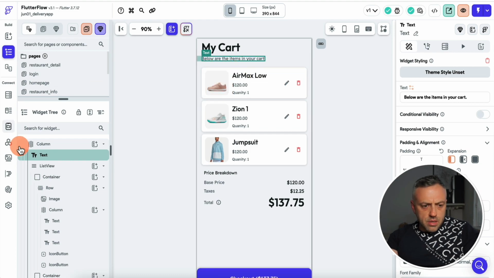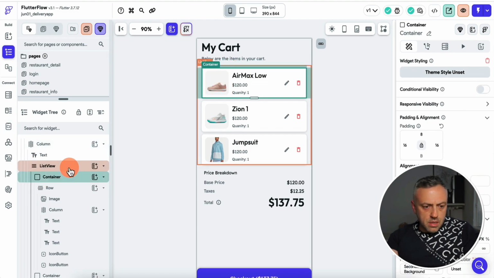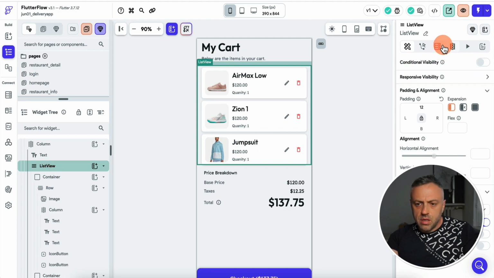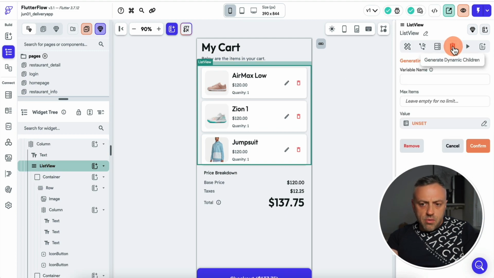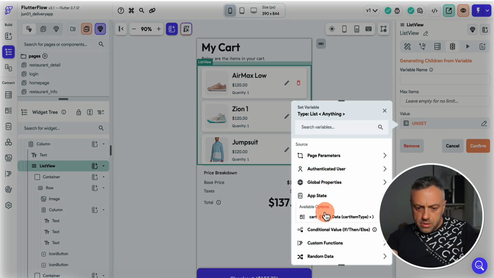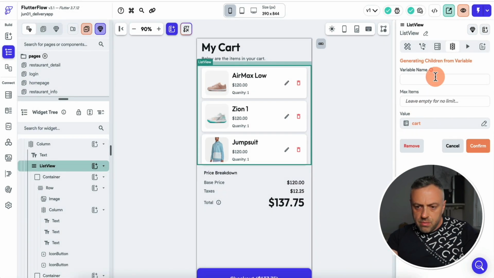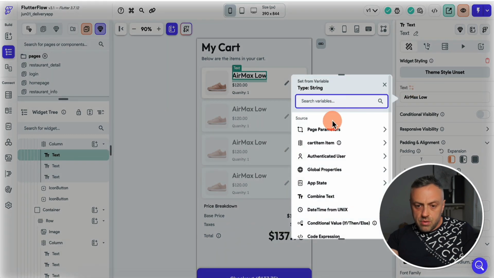And now here we can display it. We're going to load this list view up with the data from our cart, from our app state. We're going to click here, app state, cart, confirm, and for the variable name, we're going to give it cart item. And now we can specify, okay, what is this cart item?